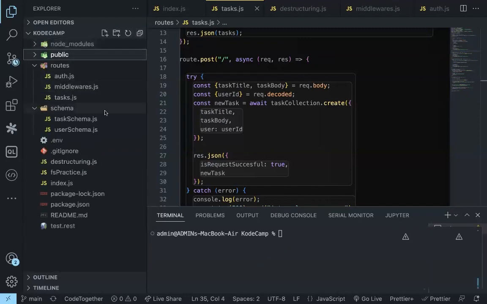Right? Now, the public folder is supposed to house anything that has to do with your public files, right? Anything that has to do with maybe your text files that you're uploading or any other thing, right? Your public folder is supposed to keep them. Your images, your text files, anything that has to do with files, right?